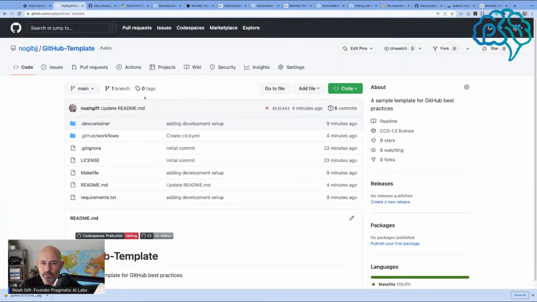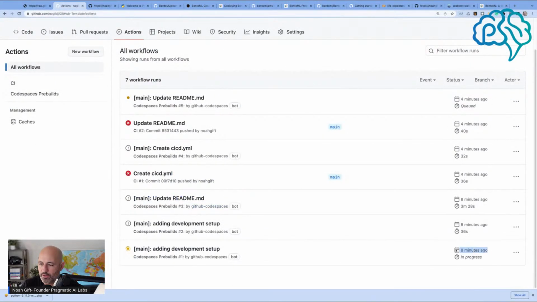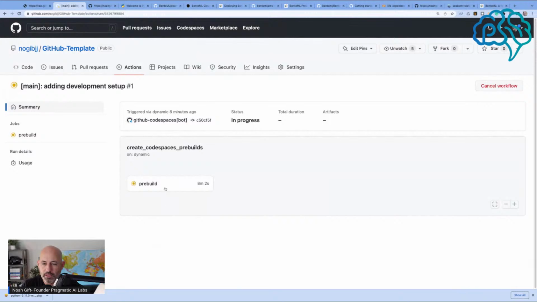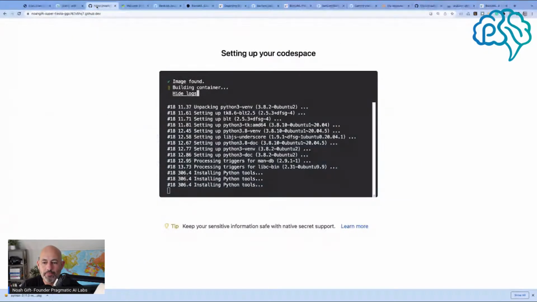And then if we go back to this thing, we could also take a look at the build process. You can see it's still 8 minutes in. It takes a while to build this whole thing. I don't know what Python tools they're installing here too. So I guess that's kind of interesting. We might be able to find it if I go to GitHub and I look at the different install tools. Maybe they have one that would be easy to find.